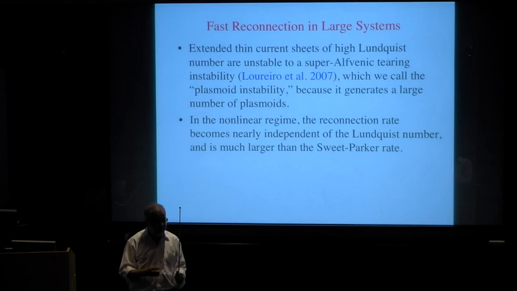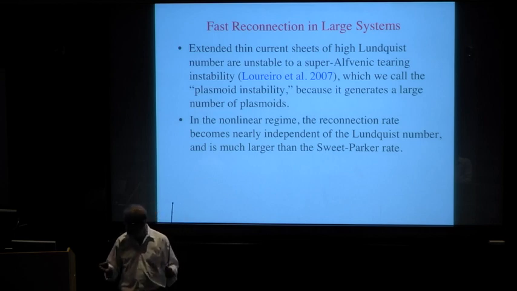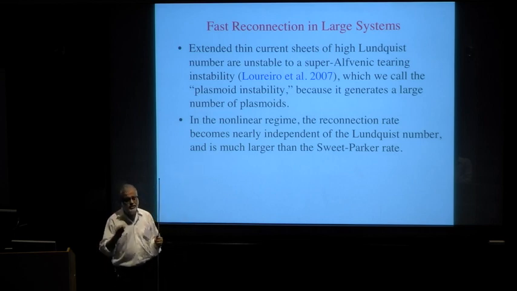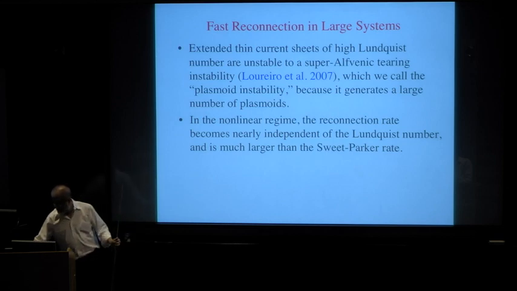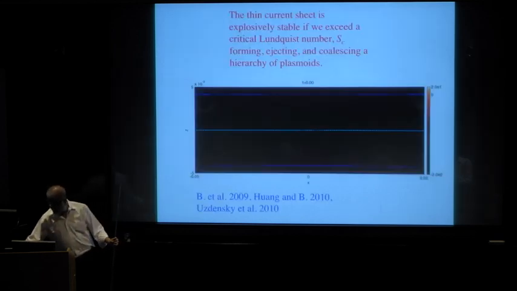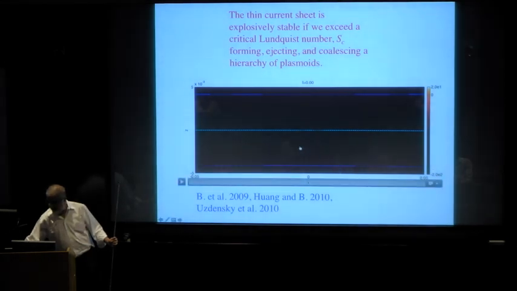Very rapid linear instability. It immediately suggested to me that if you go nonlinear, something was going to happen to that layer, and we're going to get out of Sweet-Parker scaling. Except I didn't know what the answer was. My guess was that it was going to have a weaker dependence on the Lundquist number. So in my own group, we had wonderful colleagues who have high-resolution simulations like Emin Wong, Honggang Yang, and others.